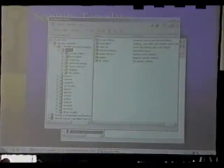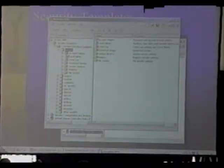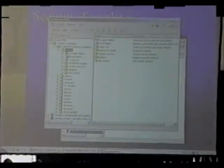The way these templates work is that you have all of the settings you can go in and modify in the group policy or on the local security on the machine, all these different settings. The idea here is we've taken a database and we've applied these settings to that database. You can then take and apply that database. Say, okay, take all the settings from this database and apply them to the group policy or apply them to the local machine. So you can set all the settings independent of the machine and then apply that template over and over again to different machines or to multiple group policies so that you get the exact same level of security everywhere.